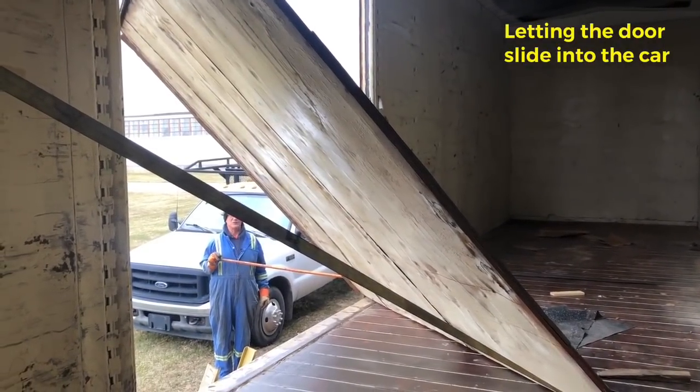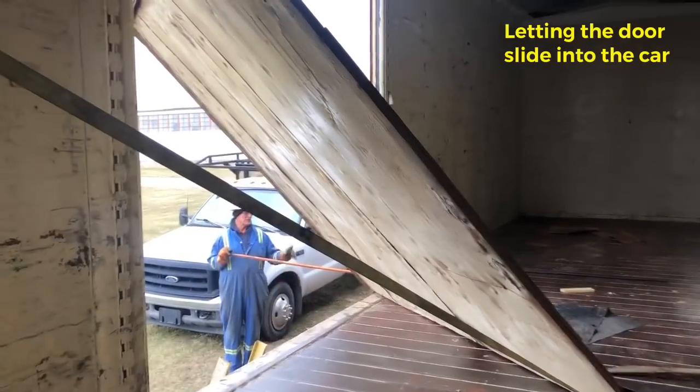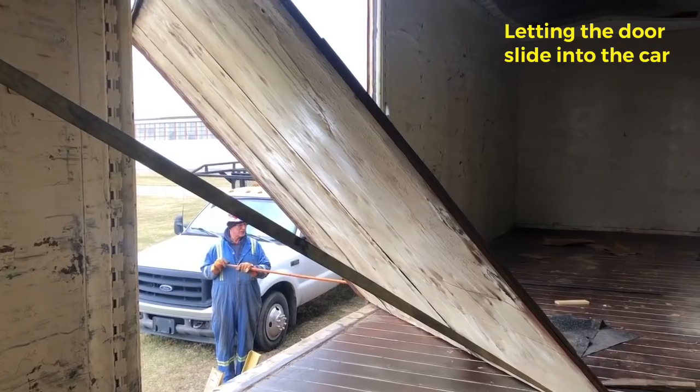Over inside. These should keep it from going. We're both out of harm's way. We moved the truck. Here it goes.